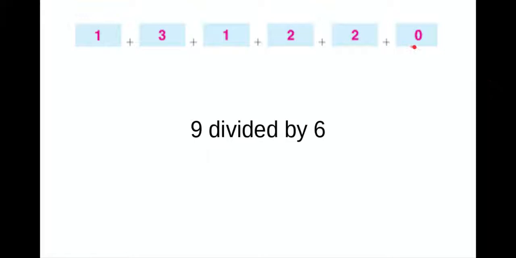So again, the reason 0 is so important is because it represents a kid who is an only child. So I understand that when you add 1 plus 3 plus 1 plus 2 plus 2, you get 9. So technically when you add 0 to anything, it doesn't make your answer get any bigger. So when you added them together, maybe you didn't necessarily do plus 0 because it's kind of pointless in 6th grade to do plus 0. You can do that easily in your head. But we need to make sure that we still have that 0 down and we divide by 6 because this represents an only child and that is important to our data.